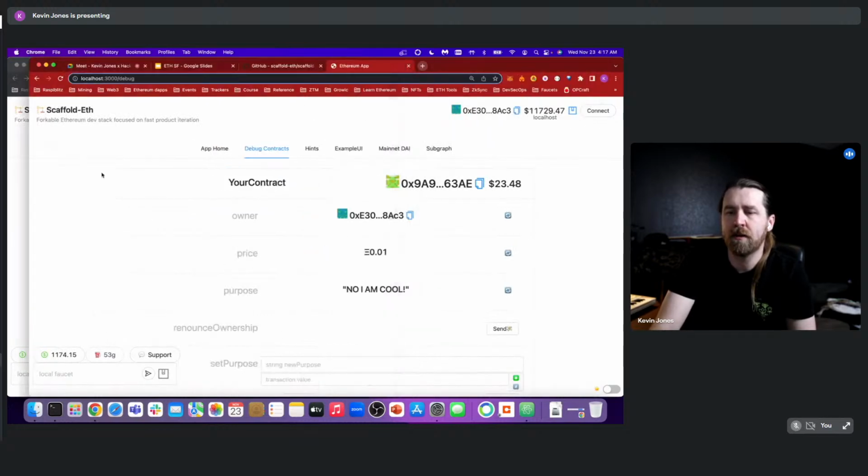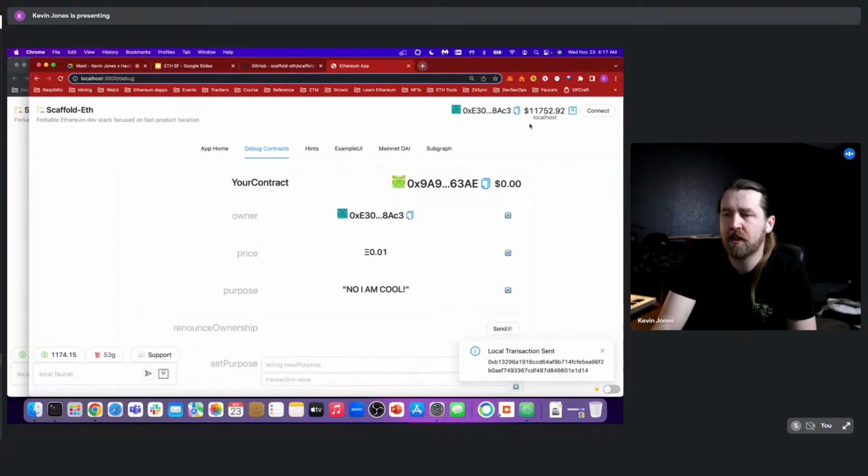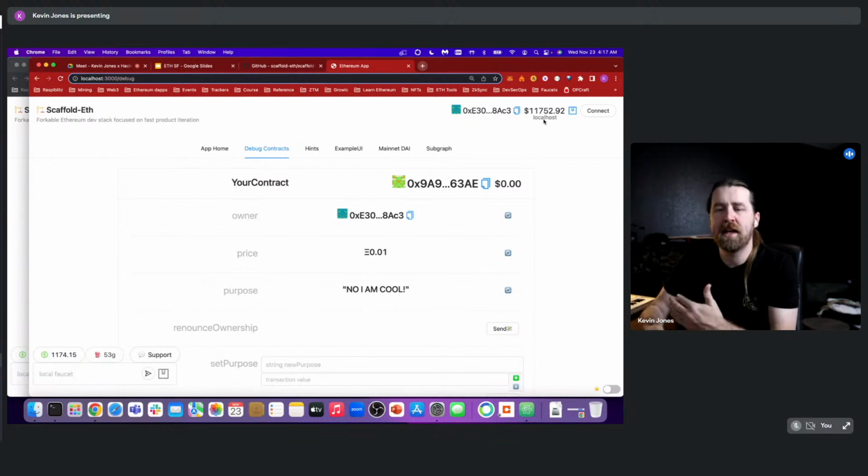But now that I am over here and it does match the owner, then I can say, all right, well, let's get the funds out of there. And it was successful, and those funds went directly into my wallet. So we've been able to build some utility in our smart contract. It's acting as a bank, and we're good to go.